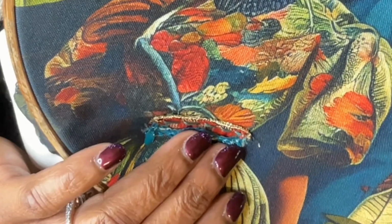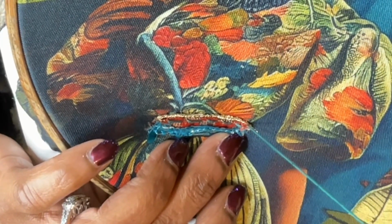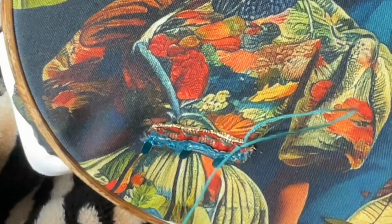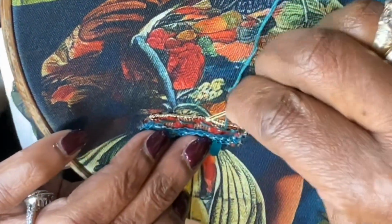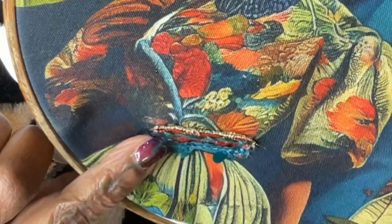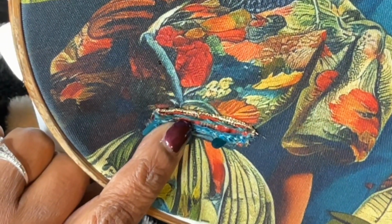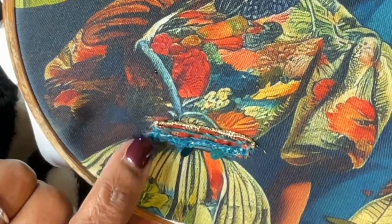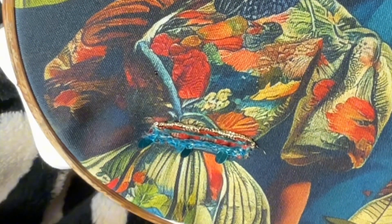Everything is in place. So what we're going to do now, I'm going to take my needle up. I'm adding extra stuff here, y'all. I'm going to take my needle up and I'm going to go in and out. Take your needle backwards and go in and out and see how that works. There we go. All right, we're going back and forth. Okay, now we're going down. And voila. Doesn't look bad. It looks like a woven stitch is going across. And we don't have to worry about the bottom because by us doing the sequence there, it was okay.